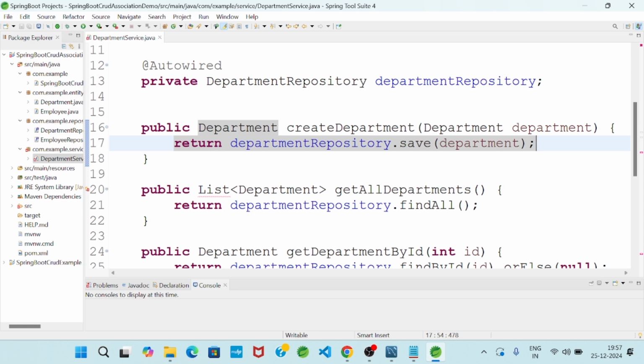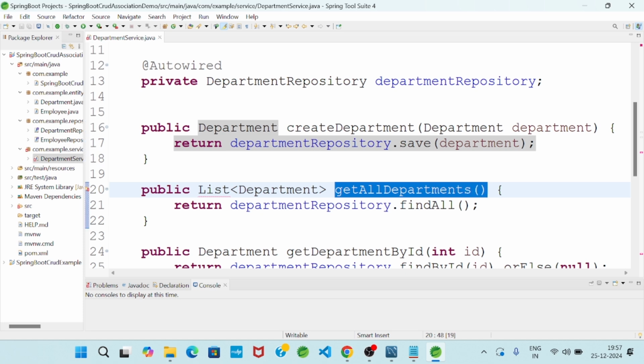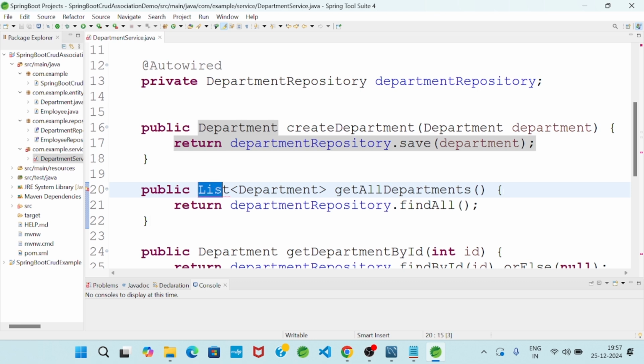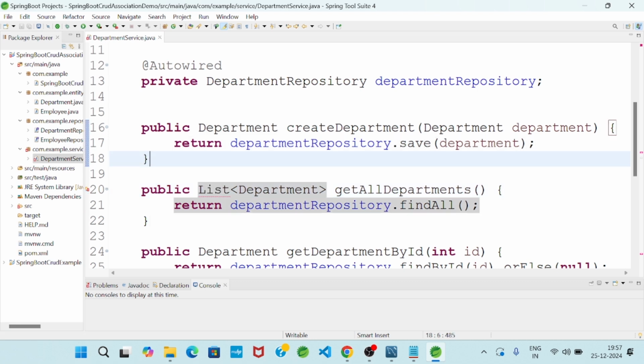Similarly, if I want to retrieve all records from the department table, for this I will define another method. Let my method name be getAllDepartments, retrieving all records from the department table. All means definitely I will take a collection, so here I have taken List, which I will import from the java.util package.